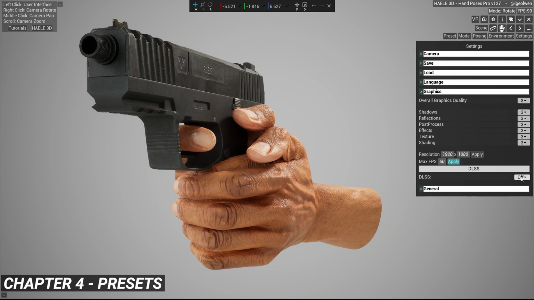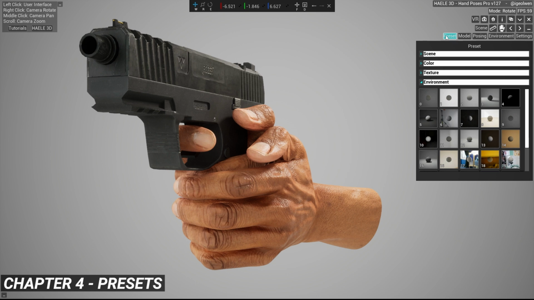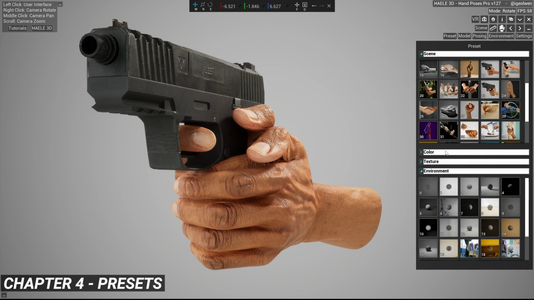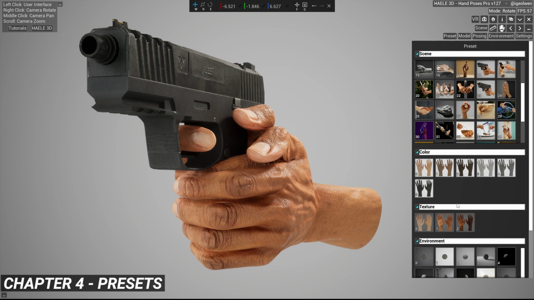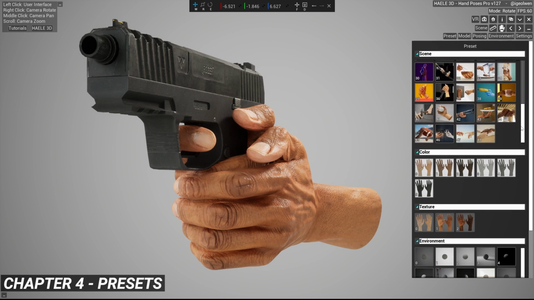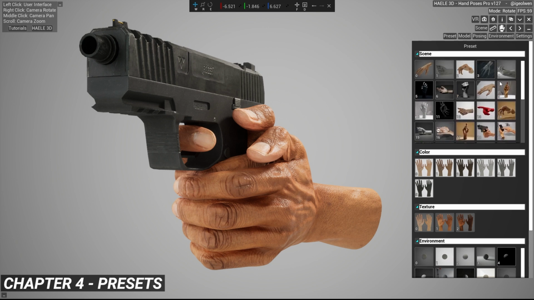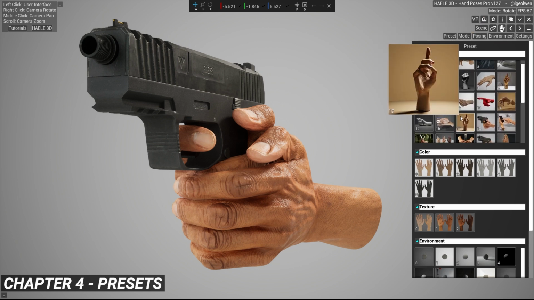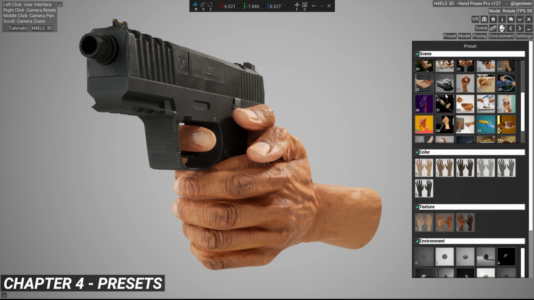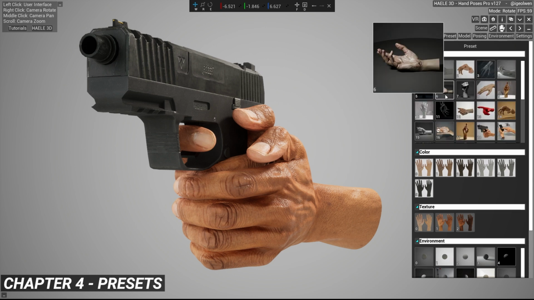Let's take a look now at the built-in presets. Open the menu and navigate to the presets section. Click the white bar to expand and close the different areas. A white bar on the right side of the sections indicates that the area is scrollable. Use the right click on the scroll bar to scroll it up and down. These areas can also be navigated with the mouse wheel or with right click and dragging them.